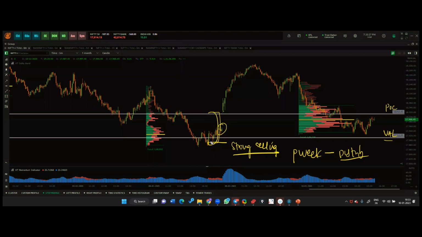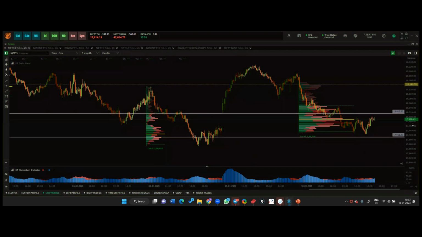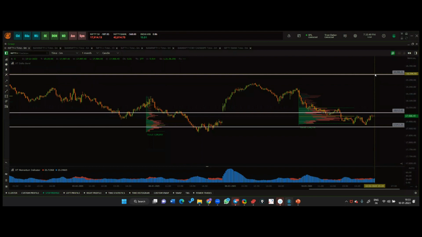These loaded shorts, the late shorts who crowded on Friday towards the lower end of the range, would now need to exit their positions, and their exit itself can trigger a good up move, ideally to the upper range. Since we are still trading within the previous week's range, the target of that up move would have been the previous week's value area high. But we did not go till there.